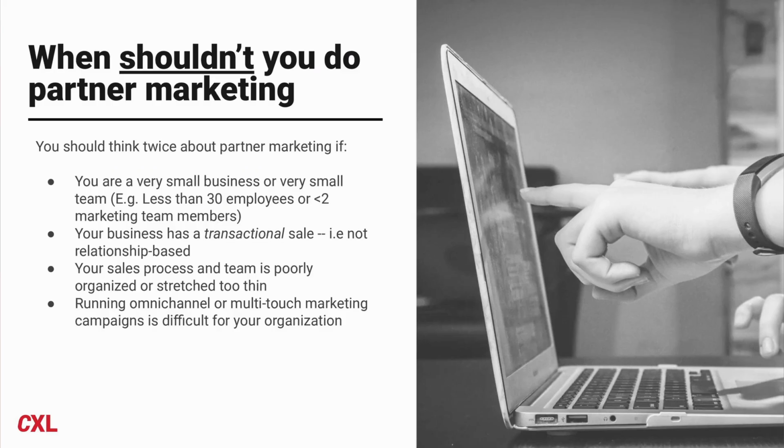So making sure your processes are finely tuned, and that your team is able to assess and prioritize properly, is one of the larger things you should do if you're thinking about partner marketing and implementing it for your team. Running omni-channel or multi-touch marketing campaigns is difficult for your organization or team.